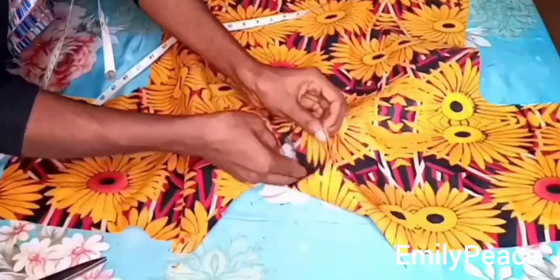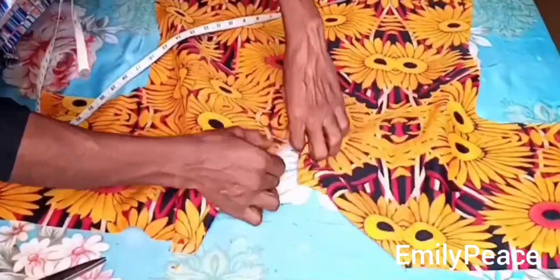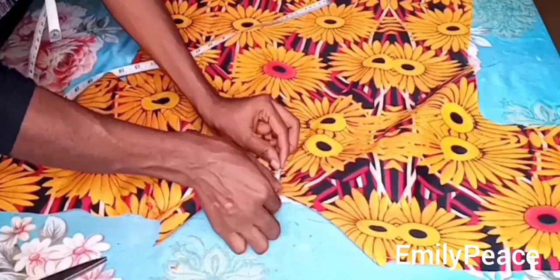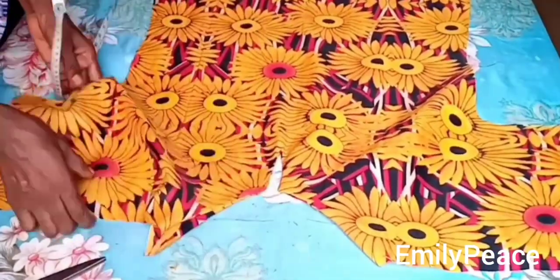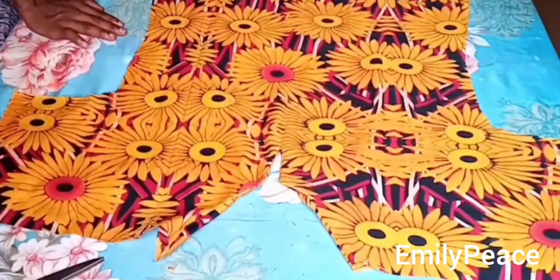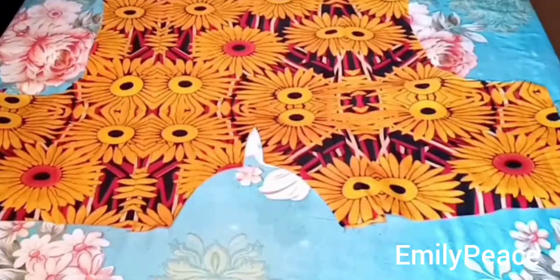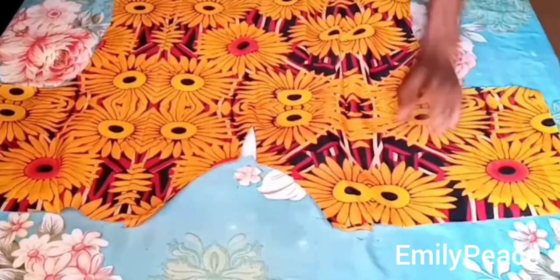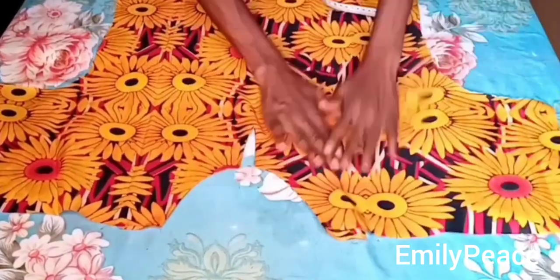I'll do the same to the other side. So after turning it, this is what I have. The next thing I want to do is to give it a good press. So this is it after ironing. As you can see, it's looking very beautiful.